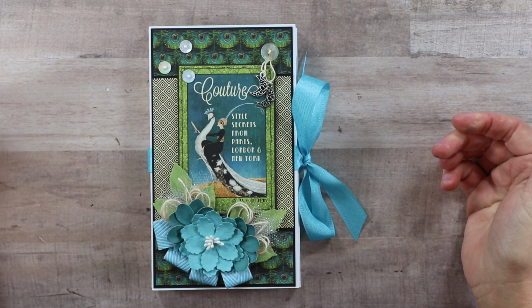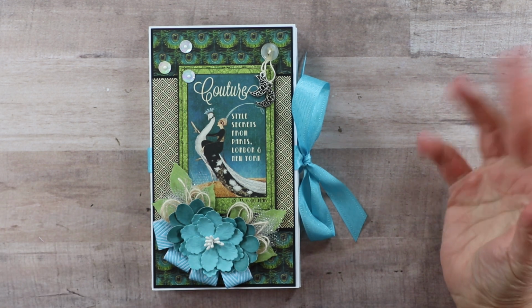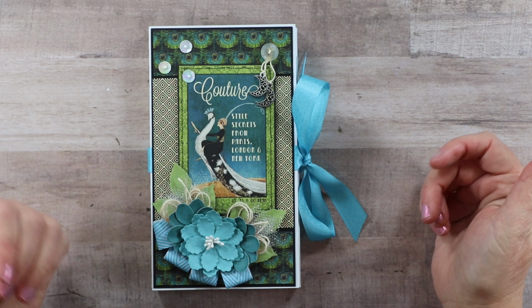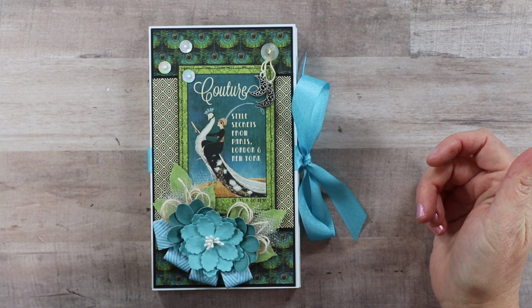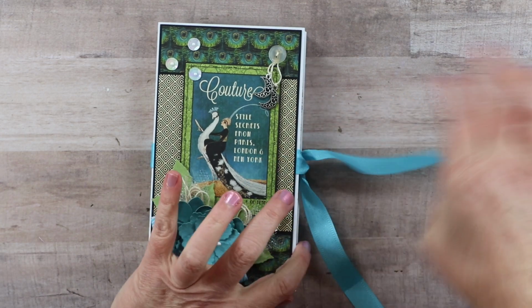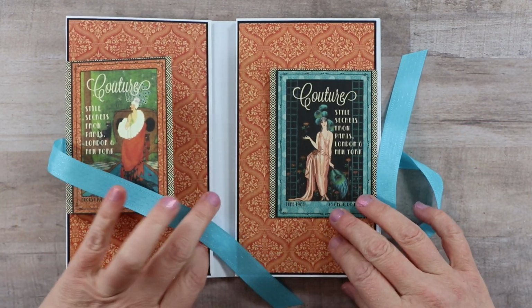For today's project, we have a revisit and remake. So I went back in the channel and I found a base that inspired me to pull a collection from my stash. I made a few minor changes to customize it for the project I wanted to make today, but I think this is a great versatile base and you can switch out the collection or the theme for anything that you would like to create.